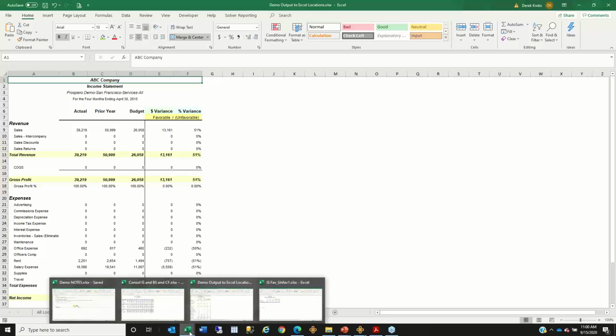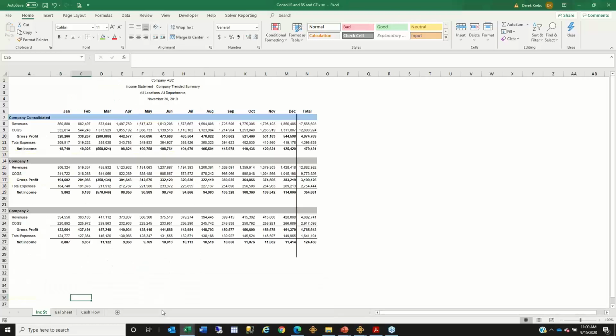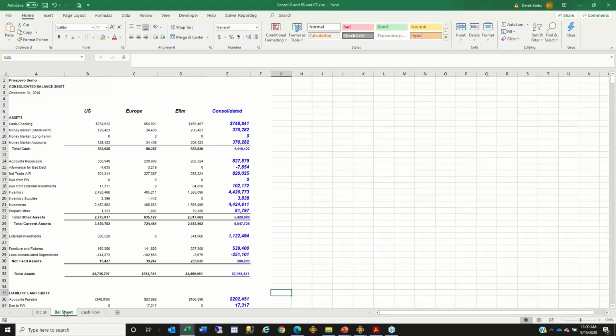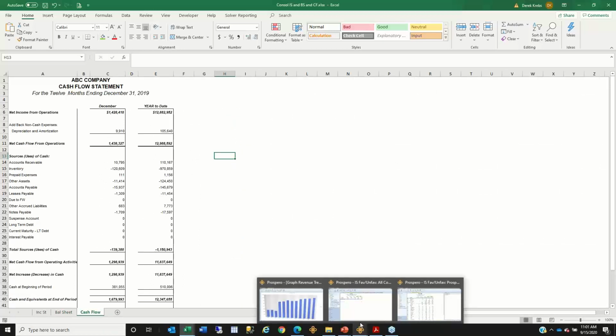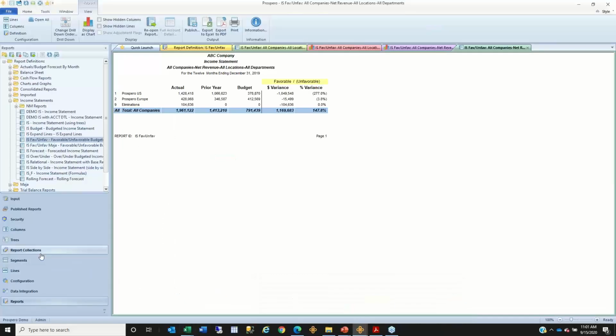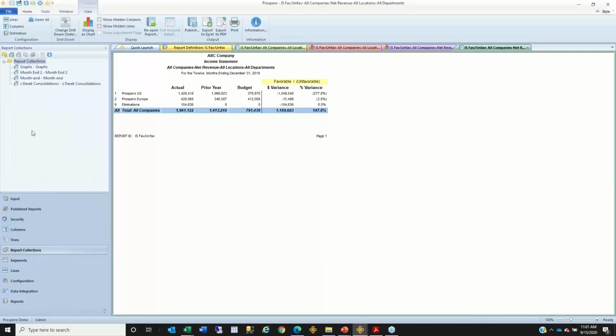And how about finally, when I mentioned earlier, I might have a report collection that might be a group of reports. So now we're seeing a report collection of 3 reports. Like at month end, here's my income statement, or sheet number 2 is report number 2 for the balance sheet, or here is now sheet or report number 3 for the cash flow. And let me just do one little side step showing you inside the application. We have this area called report collections, and it's super easy and powerful.